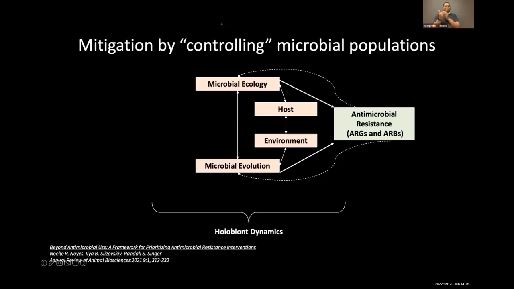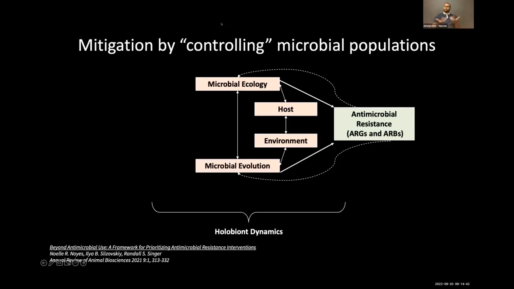Of course, microbes are in close contact and exquisitely impacted by the host, if they are host-associated microbes, and also the environment. So you see the emergence of that epidemiological triad of the host, the environment, and in this case, not a pathogen, but the entire microbial community, which again is the foundation for resistance patterns that we may be seeing in a given population. And so these things all work together to dictate the antimicrobial resistance profile.